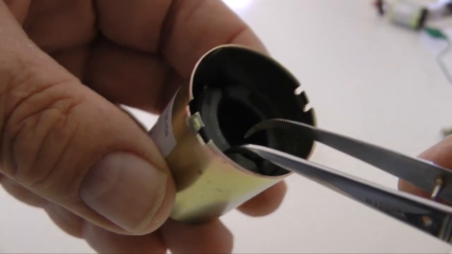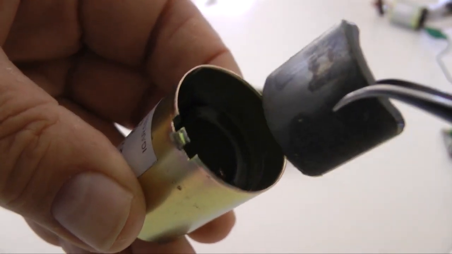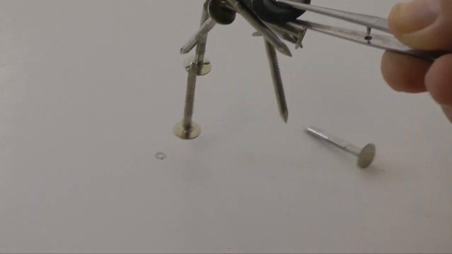Inside the motor housing, there are two large magnets, the field magnets. These powerful magnets interact with the field produced by the coils on the armature to create rotary motion.